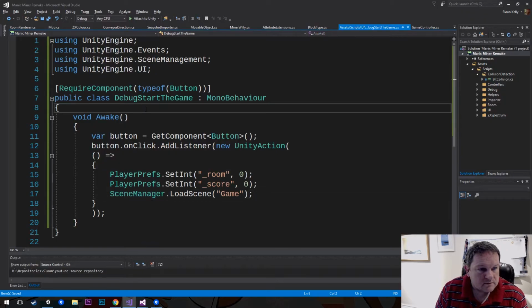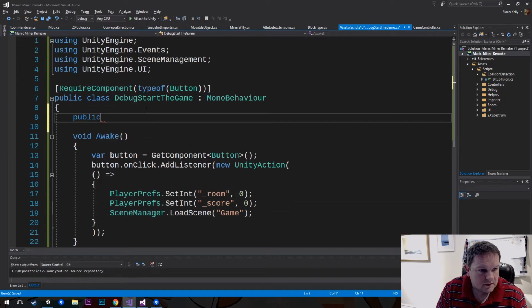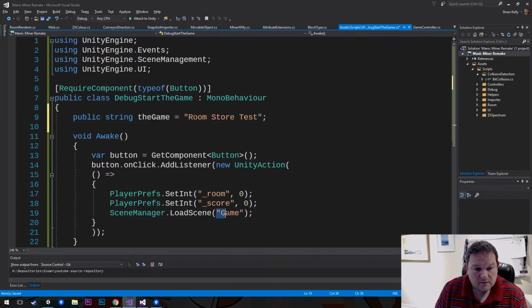So really what I want to do is say public string the game equals room store test, and instead of loading the game, I load that.